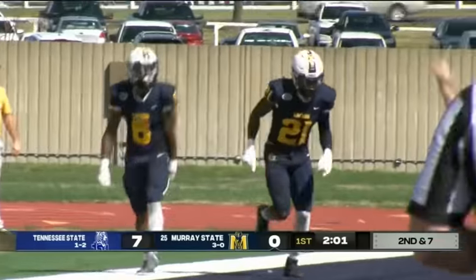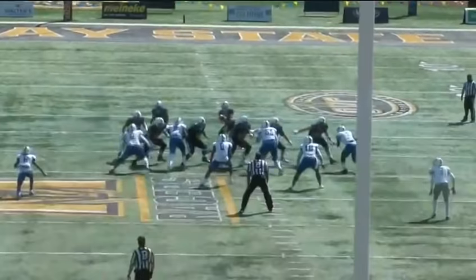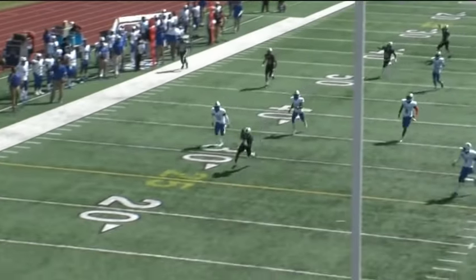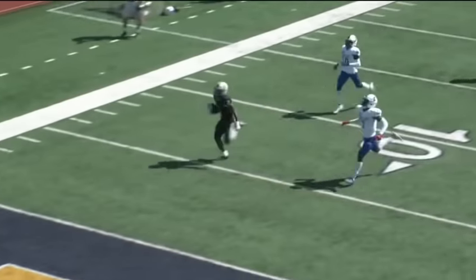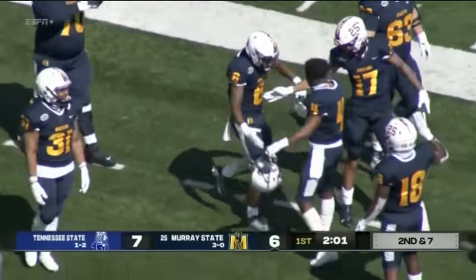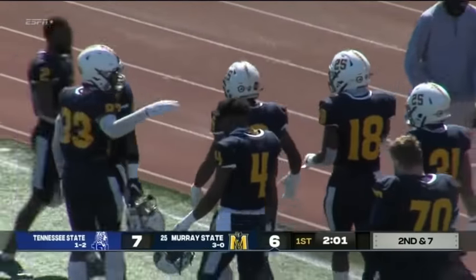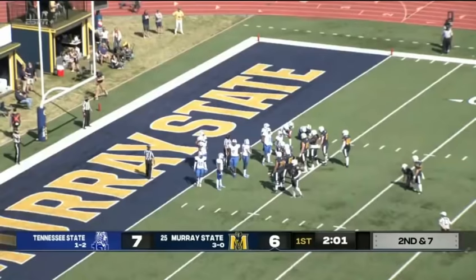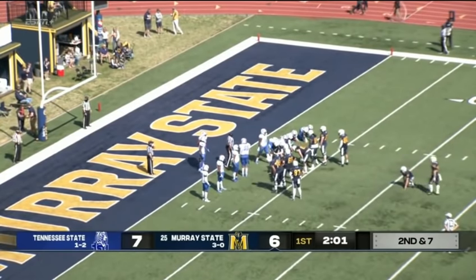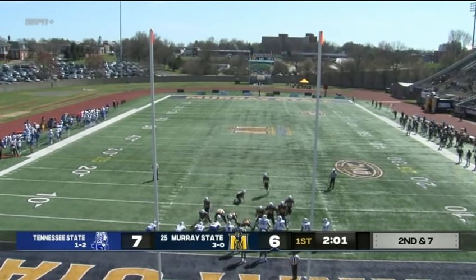Nice job of Rice there, rolling to his right. And again, Dallas right there in the seam. We'll see it here on the replay. Rolling to his right, Rice, and TSU has a coverage malfunction there, and Dallas finds himself running untouched down the numbers. Rice finds him, touchdown Racers. The Racers score, 7-6, just what they needed, a big play that they talk about all the time. Nice job. Second touchdown of the season for Dallas, who scored the first touchdown of the year for the Racers on an 83-yard connection from Rice in game one.